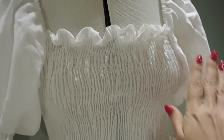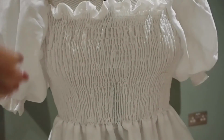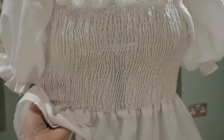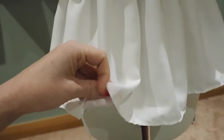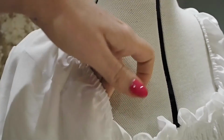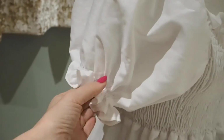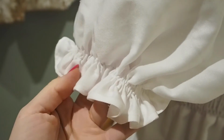I went back and fixed these 3 rows so they match the others. And the panel over the hips is loose with lots of volume, and you really could make this as long as you wanted, placing whatever hem you desired. For the sleeves, I add the elastic to stop them falling off my shoulder. That is something I really hate. And I have the shirred cuff and this ruffle of fabric at the end to match the neckline.